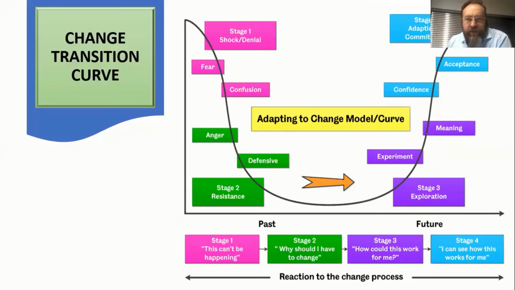This is the change transition curve. It's a model by Kubler-Ross, and basically suggests that during times of change, in particular during a crisis, there are 4 distinctive stages that employees move through during these phases of change. It does start initially with stage 1, which is shock, and then ultimately denial. And in the workbook 2 that you will receive in conjunction with this video clip, I've given you the detailed emotional characteristics typically of employees.